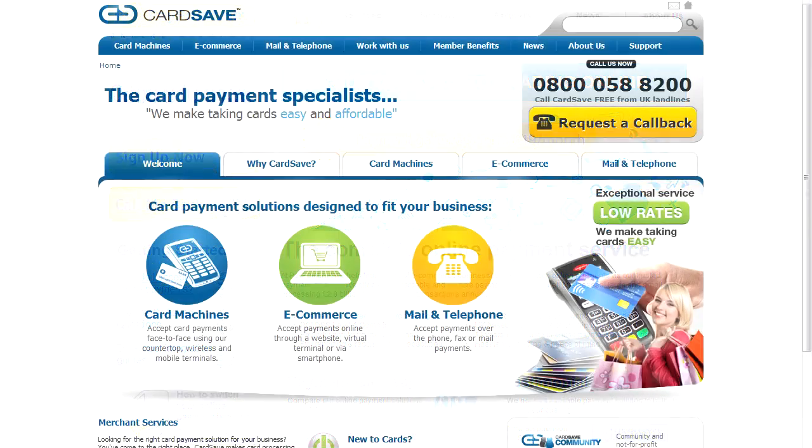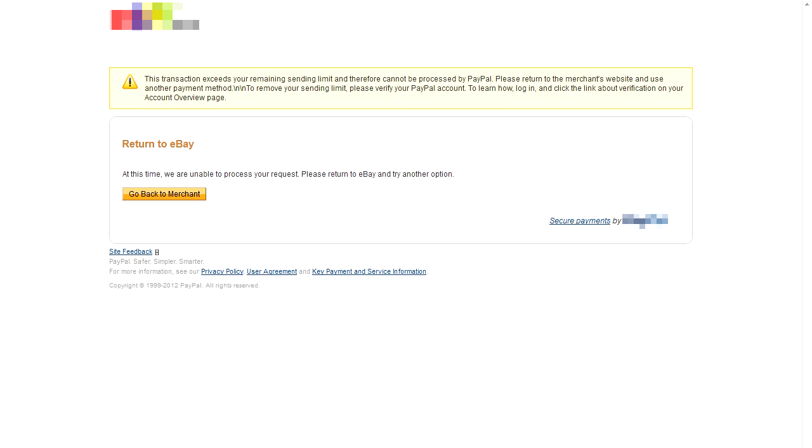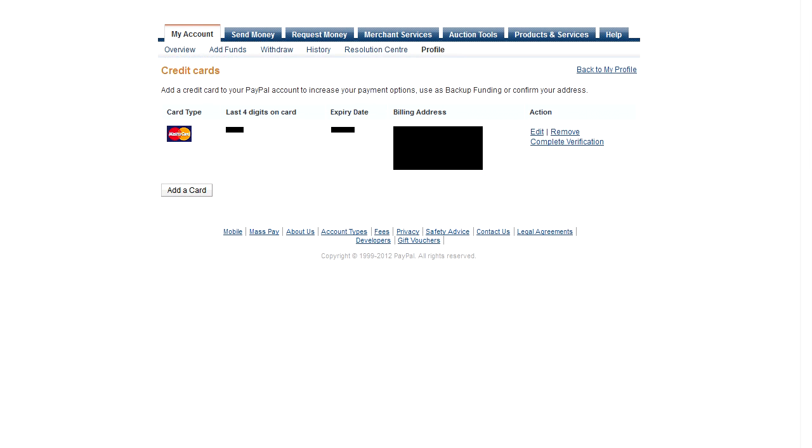But if you use PayPal as your only source of credit card payments, your buyer now has to either abandon the purchase. If you're a hotelier, for example, it means that they're going to stay somewhere else and you've lost your sale. Or they can sign up with a full-blown PayPal account. Then they've got to go through the rigmarole of verifying that card, which is where PayPal put a £1 charge on your card. That transaction shows up on your card statement with a 4-digit PIN, which you've then got to enter on the PayPal website before you can actually use the card. And that whole process can take days or even weeks to go through.